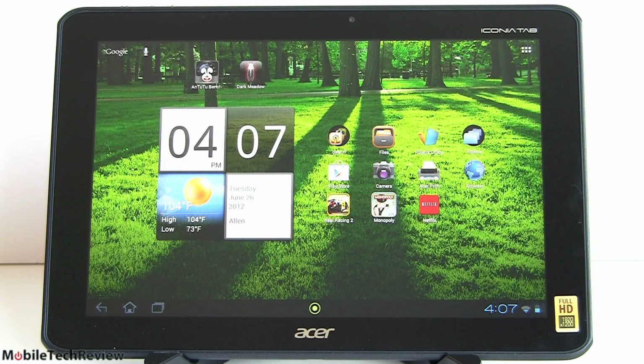This is not as cool as the Acer Iconia A510 display was, which is kind of on the cool side. In general, color gamut is pretty good on this, a nice wide range of natural colors and good luminescence too, so that the highlights really do pop out and give you that naturalness, and they are kind of warmish highlights. So watching videos, really great. Looking at photos, very pleasing. The whole thing, very nice.